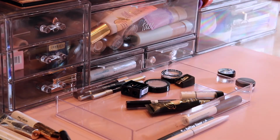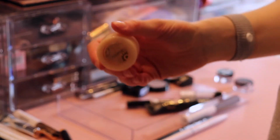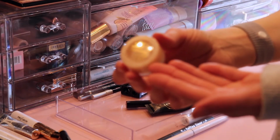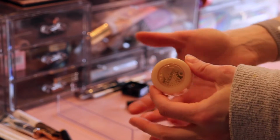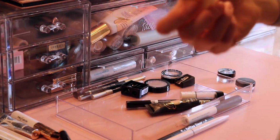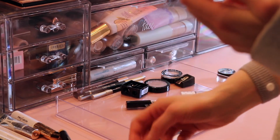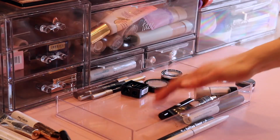This one got old, went bad. ColourPop Mojave Moves Jelly Much eyeshadow from the Wild Nothing collection. I have the eyeshadow palette, which I absolutely love. I did not like this formula. I could not figure out a way to make it work, even when it didn't go bad and it didn't clump up and get hard. And even when it was clumping up a little bit, I was trying to figure out a way to use it on my eyes, and it came out super patchy. So for me, I would not recommend this formula, although it's so pretty. It is just a beautiful glittery shade, but I could not get it to work. It is so beautiful. I love glitter. That's something you want to know about me. So that's it as far as that one.